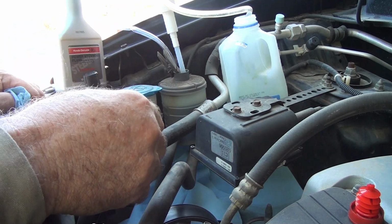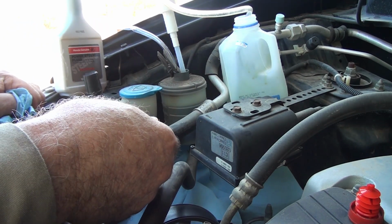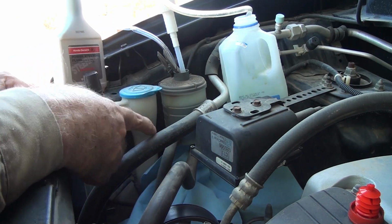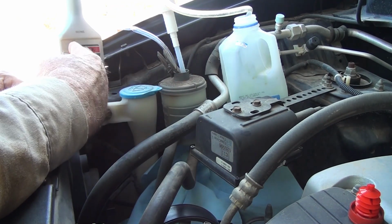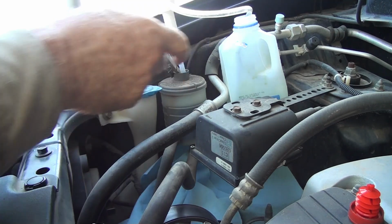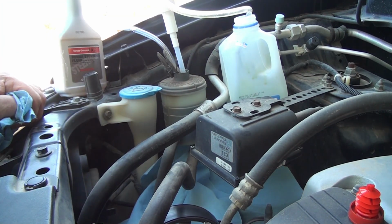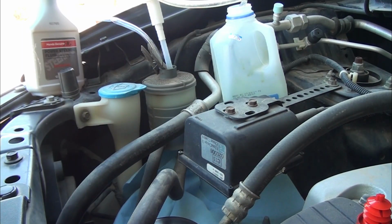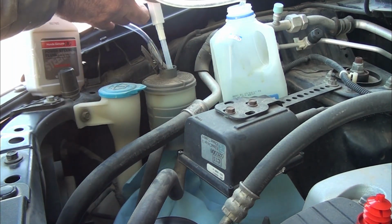The fluid from the power steering pump and the power steering unit will push itself back up into here and mix with the new fluid that's been put in. I'll do this about 3 or 4 times until whatever is coming out looks pretty clear, and I'll call the job done. So here goes. Fluid out.